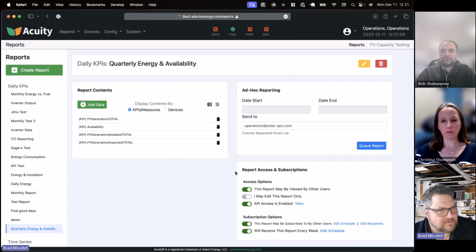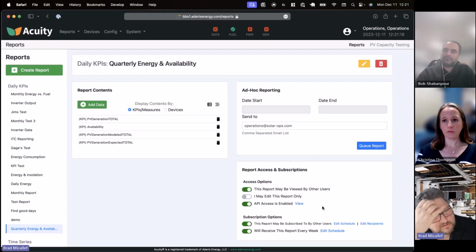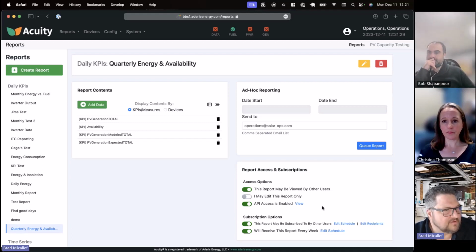This is a big advancement over what we had before for report scheduling. Everything was either ad hoc or there was one schedule, but there is now a tremendous amount of flexibility for people to be able to self-serve for quote unquote shared or public reports, and also to get data to external parties if you need to, and have quite a bit of flexibility and control over the actual scheduling.